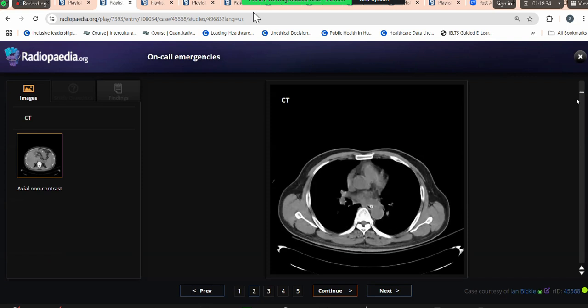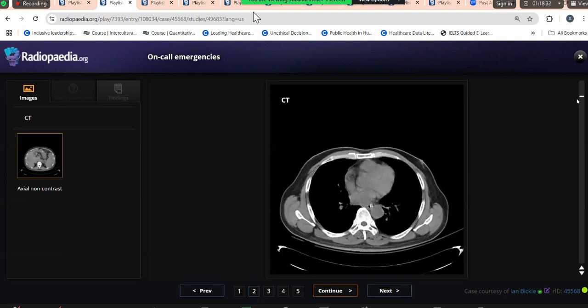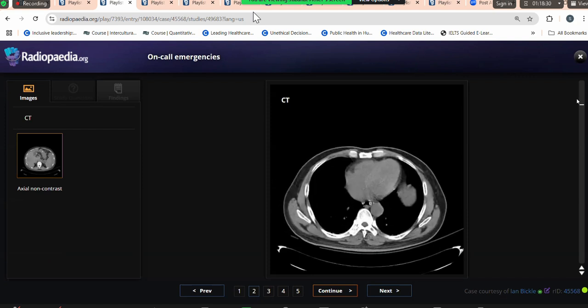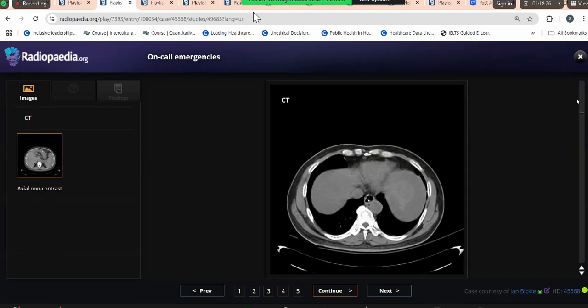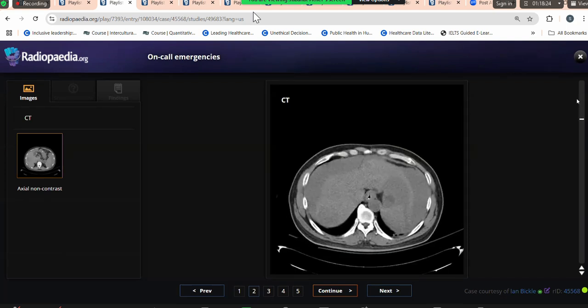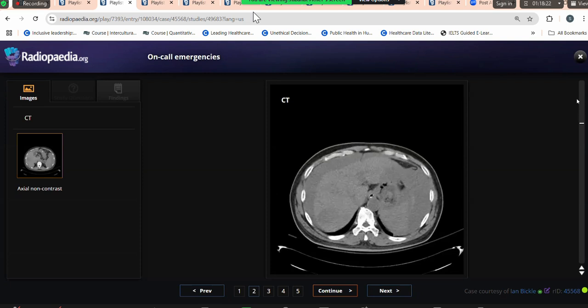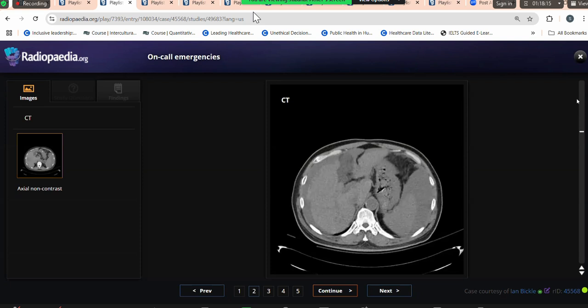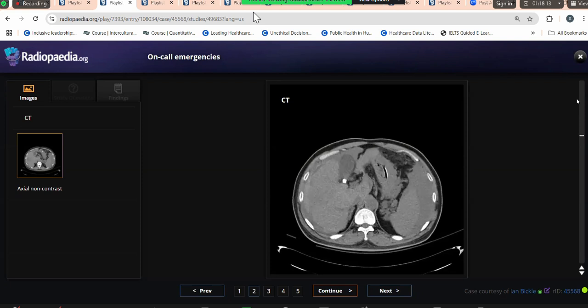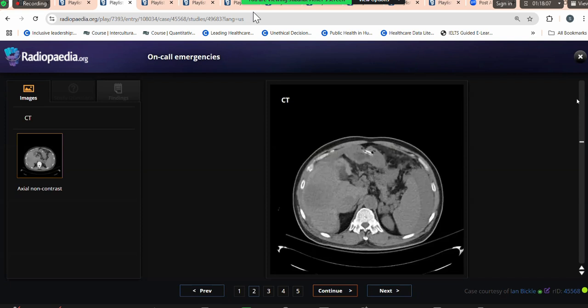NG tube is seen passing through the esophagus. The soft tissue window of the mediastinum appears okay. I can appreciate high density fluid within the abdominal cavity that is surrounding the liver and the spleen. The liver has got slightly irregular nodular margins, can be secondary to chronic liver disease. I can appreciate the gallbladder calculus. Mesenteric haziness is appreciated within the abdominal cavity.